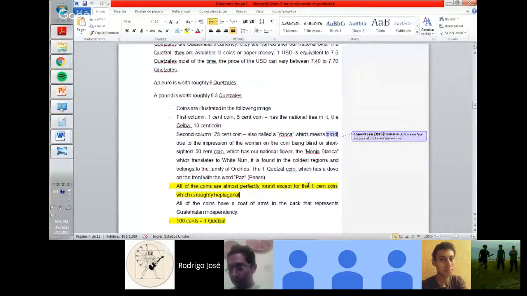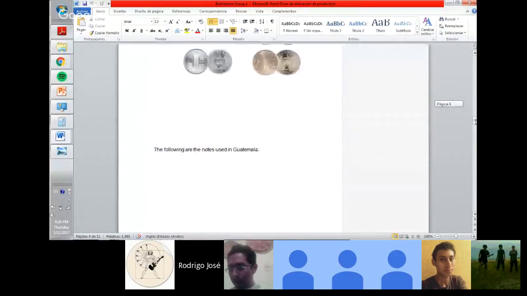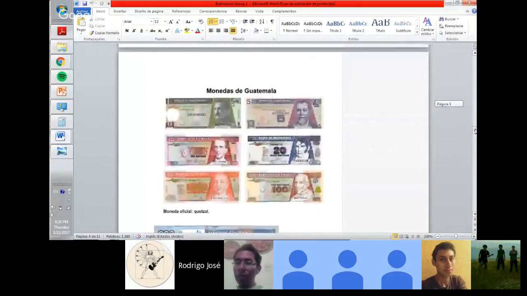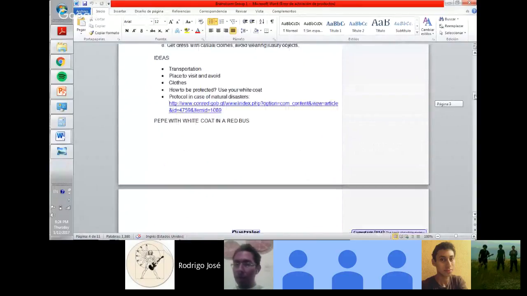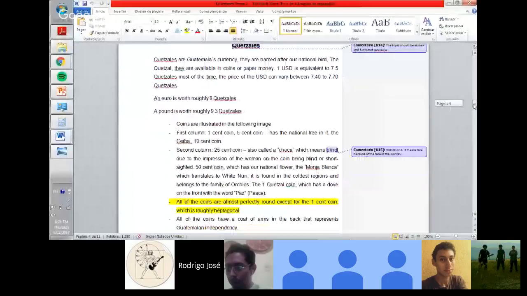What we want to let people know is maybe the coins and the bills, yes, but our tips for when they arrive in Guatemala: just change 20 bucks at the airport, and then they can change all their other money in a bank. Because the exchange rate at the airport is not so good, so I think it's just 20 important bucks to tell them.